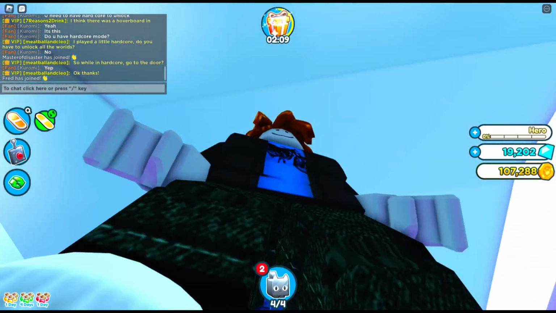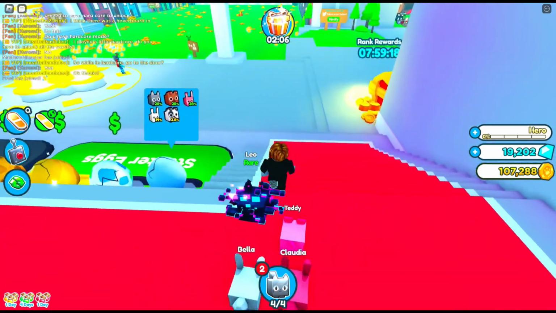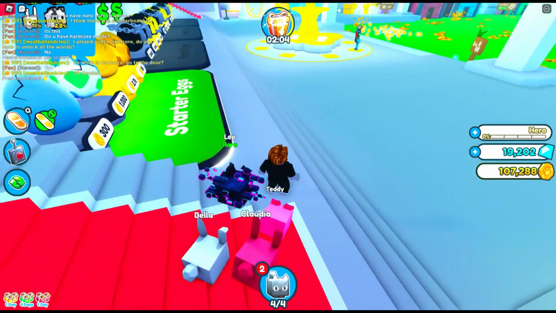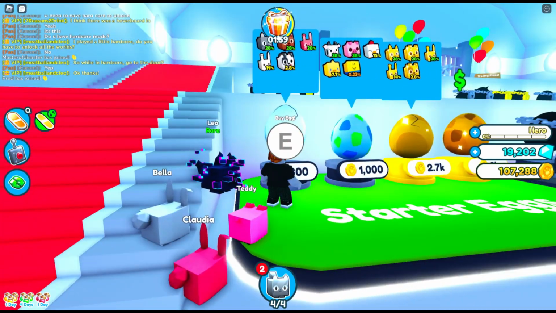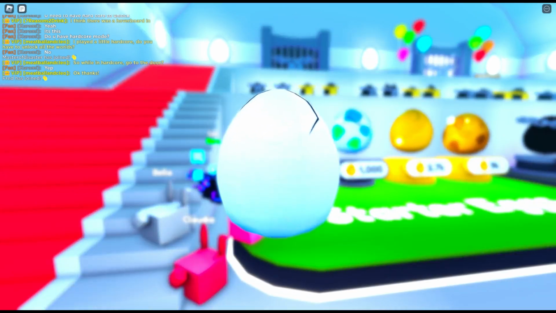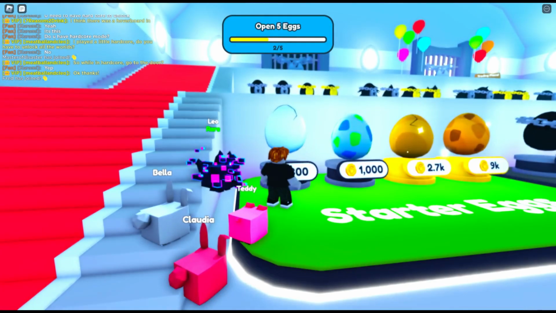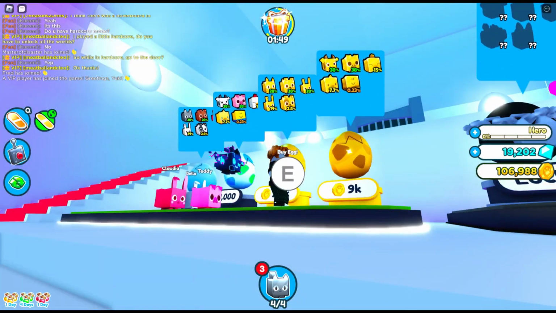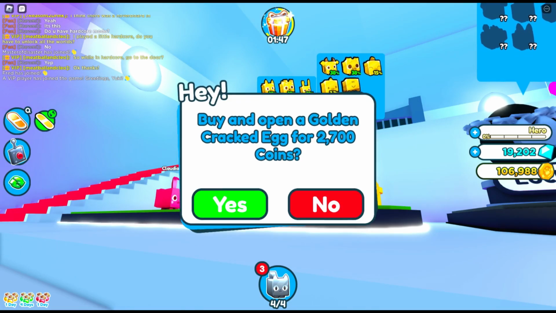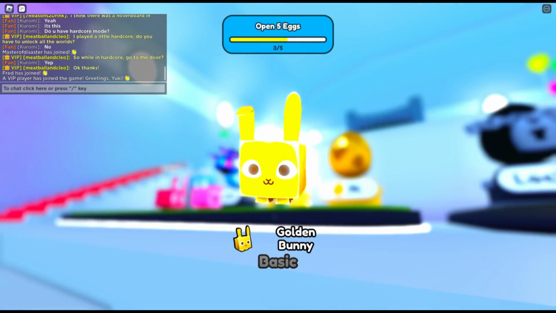Alright, so if a kid's playing this, explain to them what else they need to do. So if they download this game or want to play it, what if Zayden doesn't know how to play it, tell him how to play it. What are the rest of these? Explain what these are. Do you see these golden eggs right here? Yeah. You click on them, see, I press E. You get a golden head out of this, see? You got a golden bunny.